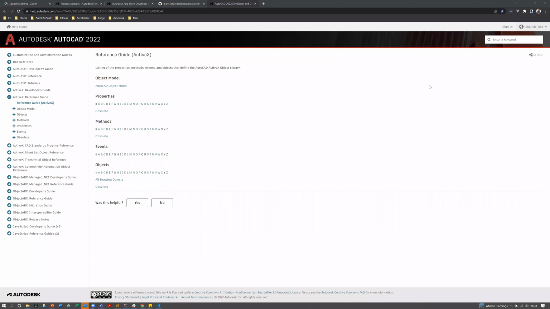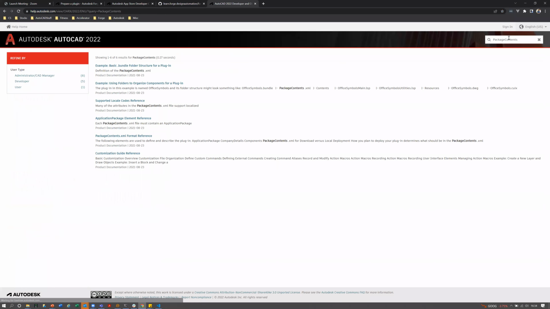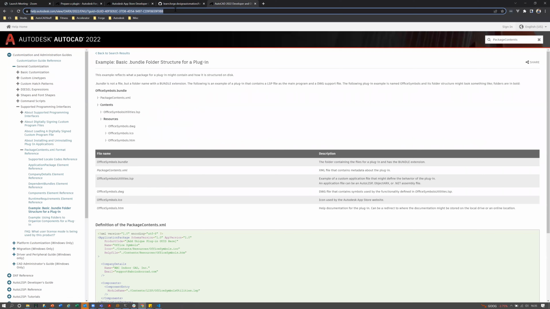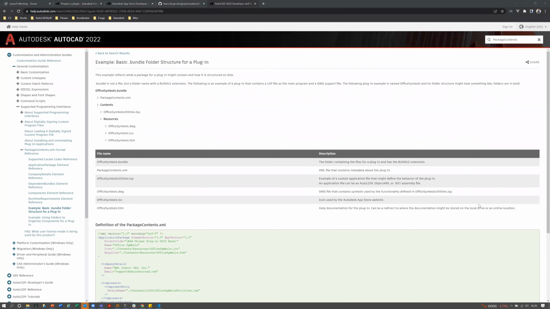So let me search for package contents. Okay, so let me copy it here. So we will understand the basic bundle structure for a plugin, and that will be used for using your plugin code.